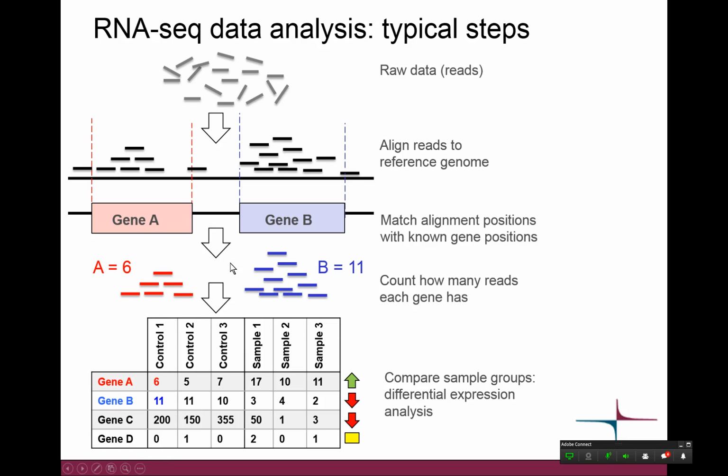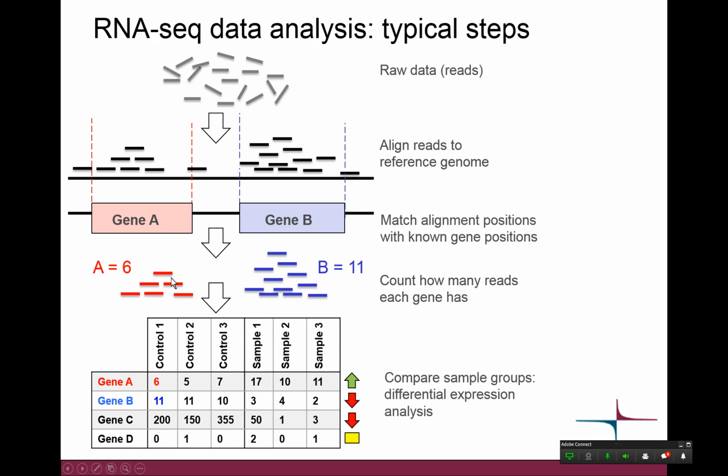And the final step, when you have done this workflow to all your samples, so this is now one sample, and then you would have several for different groups. Then you combine those read counts into one big read count table. And then you can move on to comparing the actual sample groups. So for example, here you have 3 control samples and 3, well, some other samples that you are comparing to the control group. And then you do the statistical differential expression analysis.